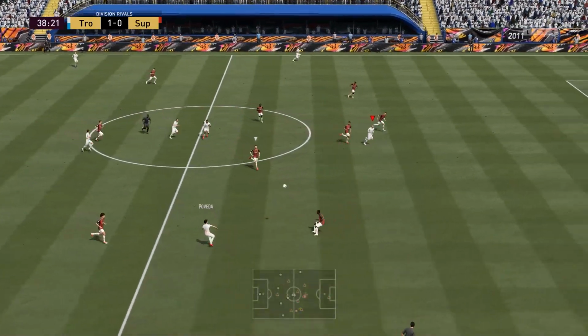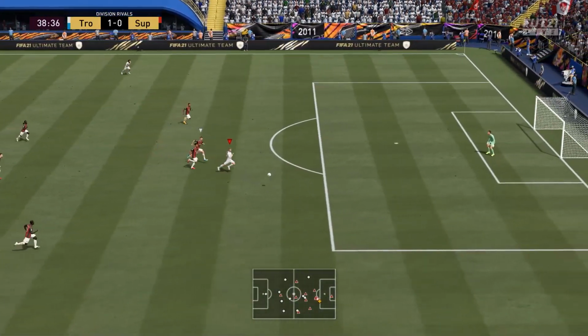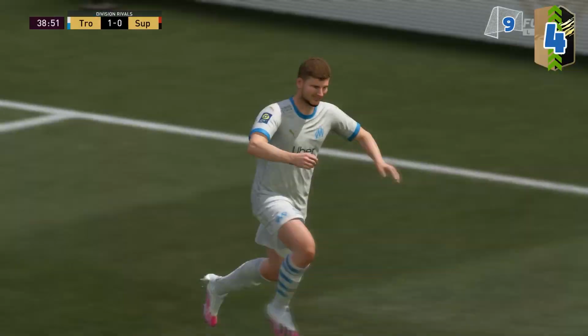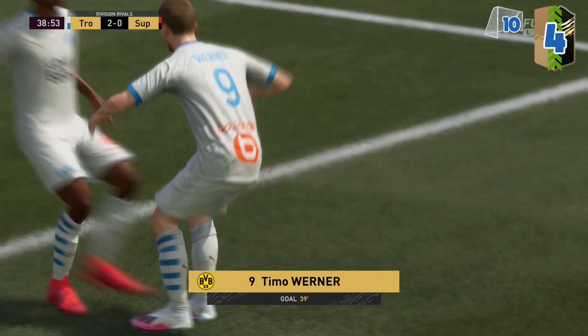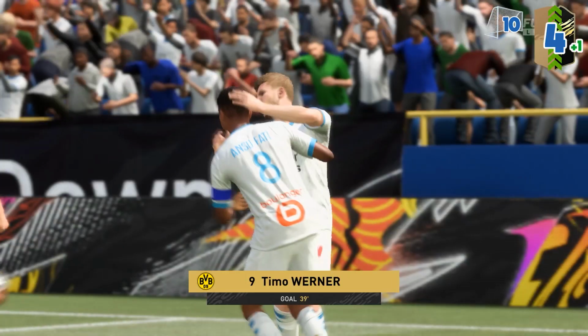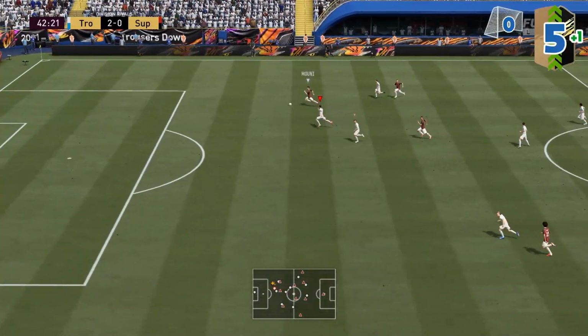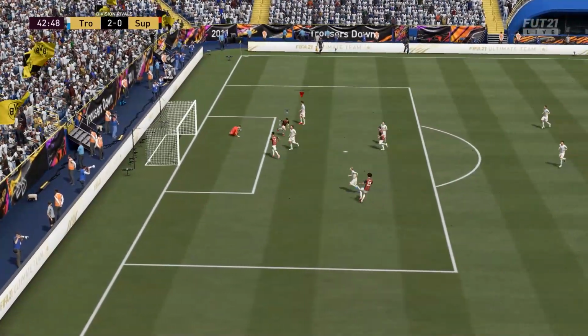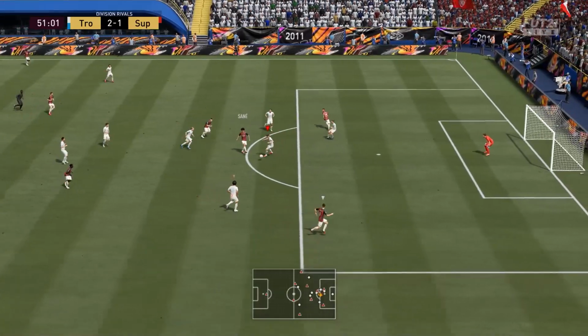Figo sprays a nice ball out to Poveda, and look at that ball from Poveda. Oh, and it's a lovely finish from Werner, and that is 10 goals for the series, so it gives us another upgrade. We hit the jackpot this episode. Relegating myself was definitely the best option. Yeah, Mason Mount scored, whatever.